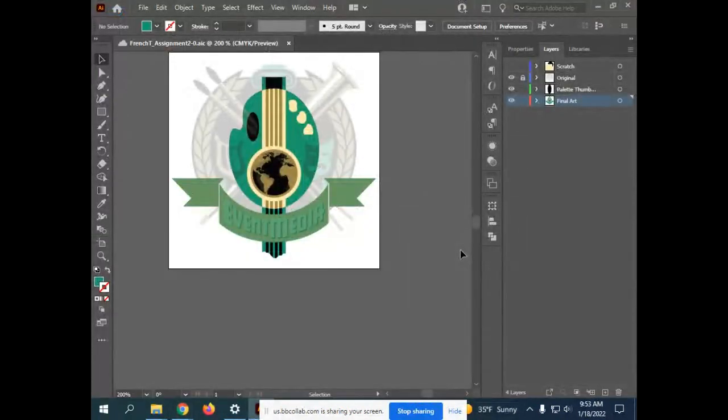All you really need to do from there is play around with these tools, and the rest of this is really a logic game. Which thing do I need to draw first? Which thing do I want to be on top of the other thing? How do I want to stack these things to get the effect that I want? So it's really more a game of putting things in the right order than it is necessarily being a master with these tools. As long as you can make a shape, you can stack shapes, you can use the pen tool, then you could theoretically do this entire assignment just with the pen tool and be very, very successful with it.